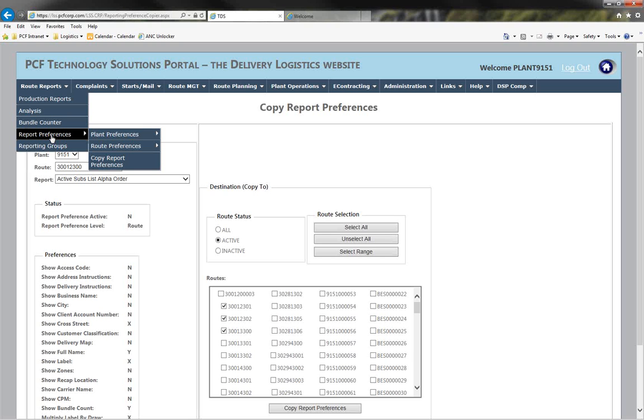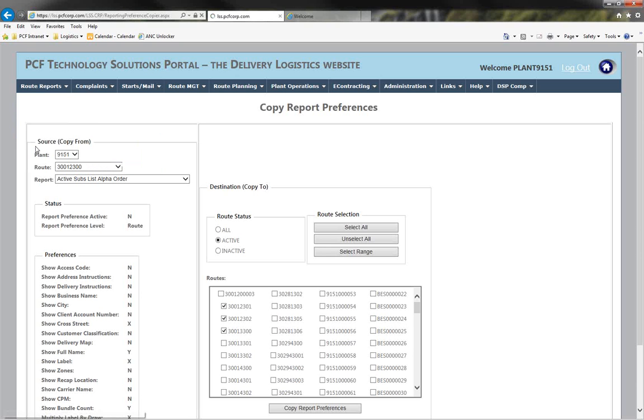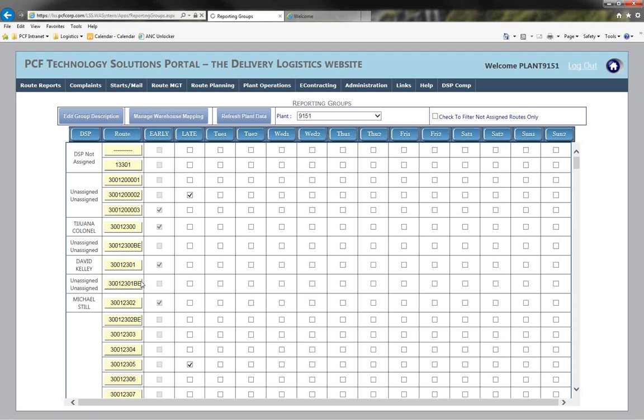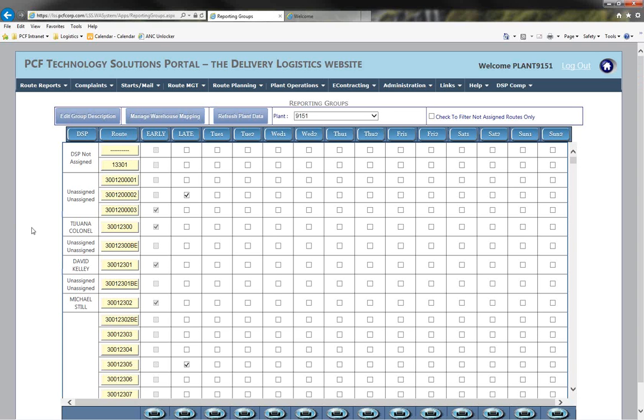All right. Before we move to the next section, any other questions on report preferences? All right, so reporting groups. We'll jump to this last section for today. Report groups is, like I said before, a little fancier way to control what gets printed and when.